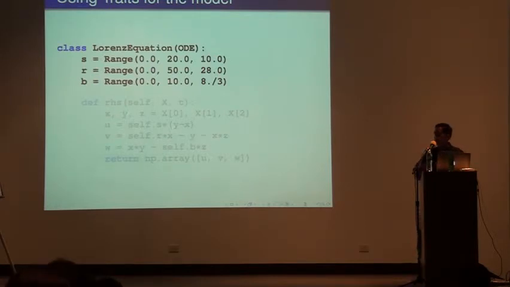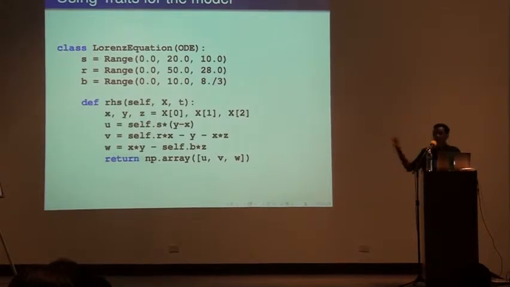So now for the Lorenz equation, I want S, R, and B, these parameters, to be sliders, which are parameters that the user is interested in. I'm not even thinking sliders. These are parameters that should be between, say, 0 and 20, 0 and 50, 0 and 10. Right? With defaults of 10, 28, and 8 by 3. Right? This is my right hand side. So this class implements the Lorenz equation completely. Is this clear?